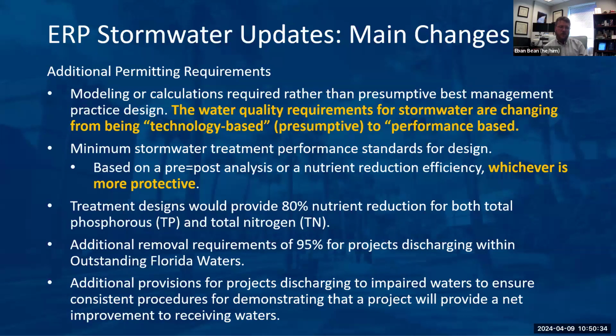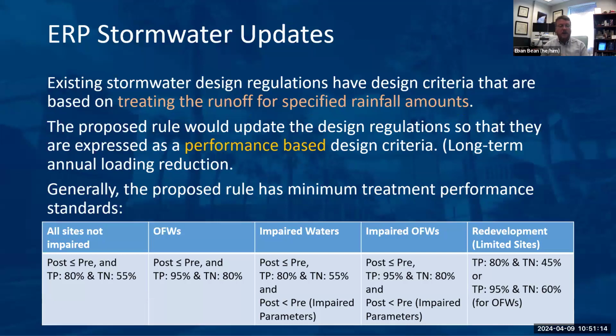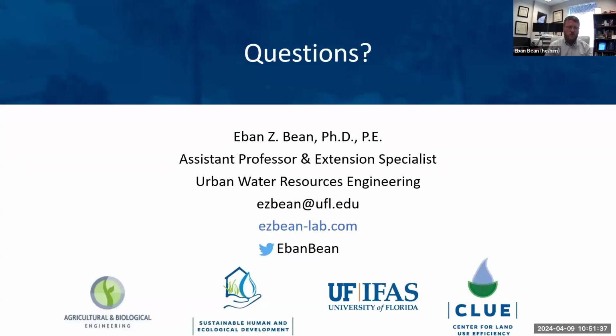One of the main changes that will go into effect eventually is that the water quality requirements for stormwater ponds or stormwater management are changing from a technology base, where we have a presumed performance, that presumed 80% removal that was really around 40% for nitrogen. That's going away, and it has to be performance based now. So stormwater ponds would only get about 45% nitrogen removal credit at maximum. The aspect there is that we won't be able to just do stormwater ponds now. We'll need to do additional practices upstream, such as low impact development and green stormwater infrastructure, to more effectively address the nutrients to meet these criteria for land development.